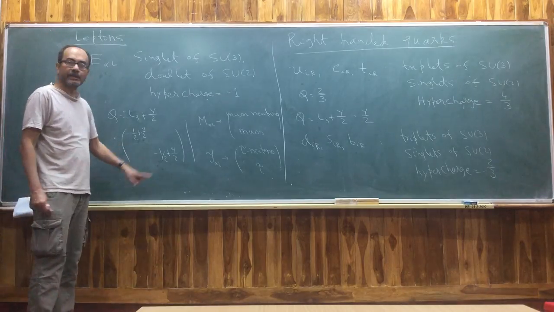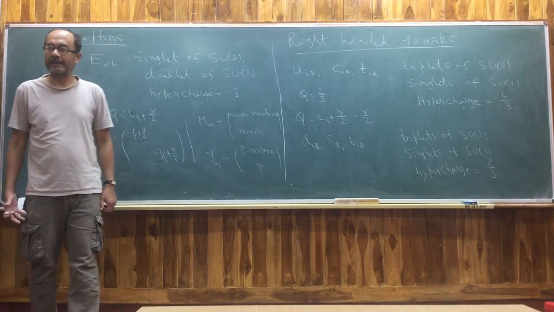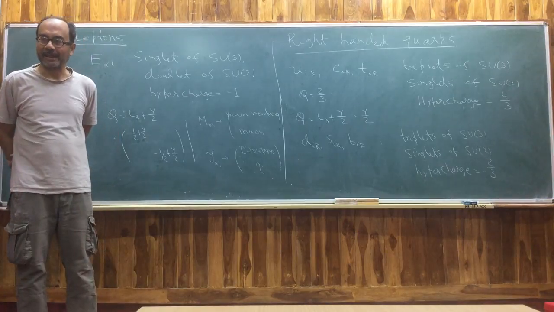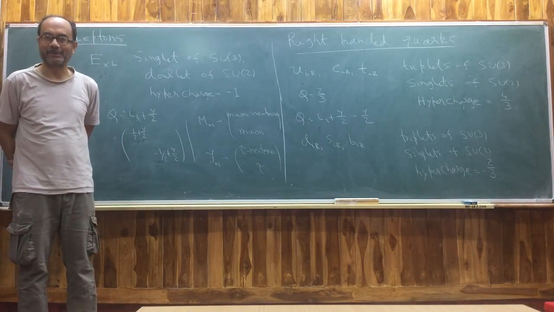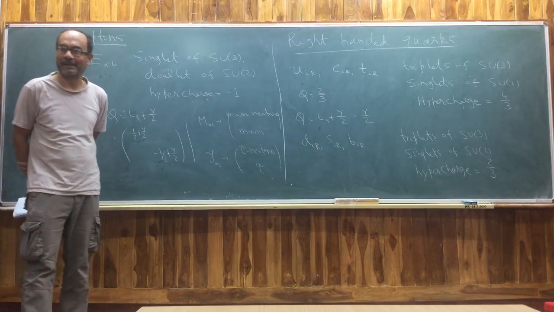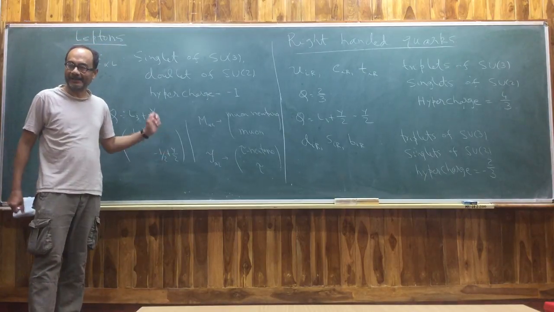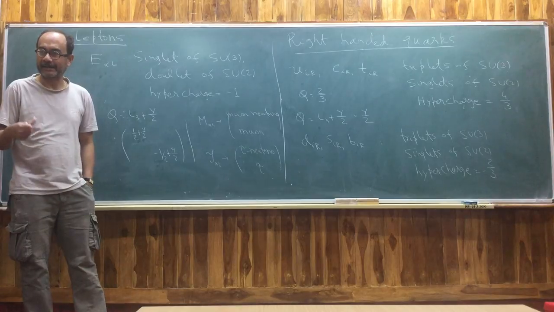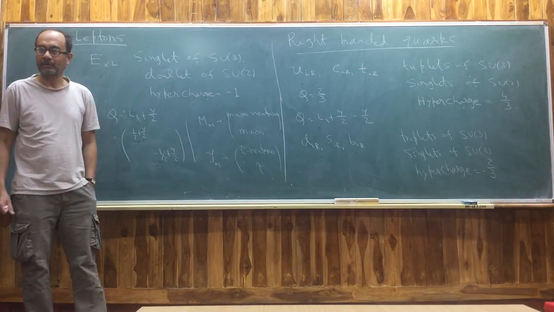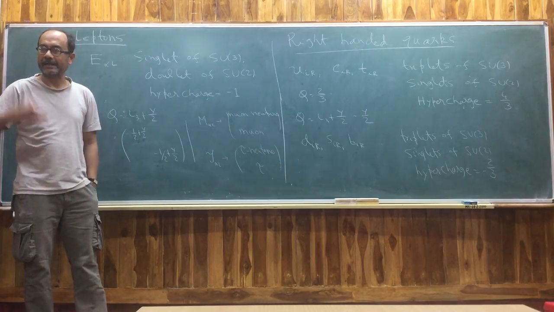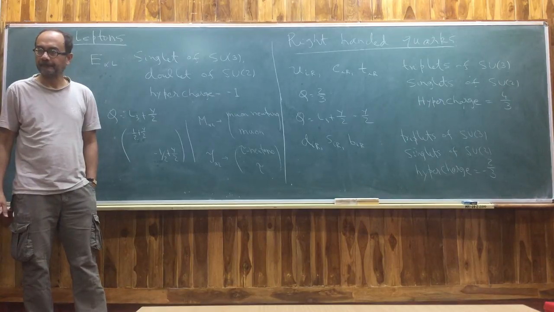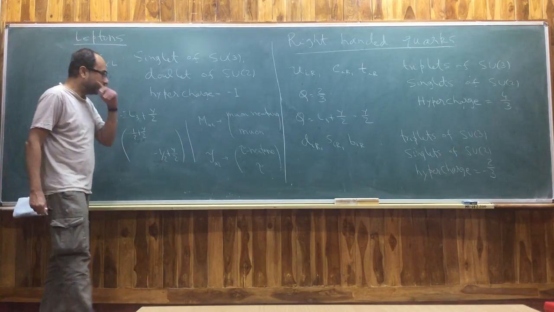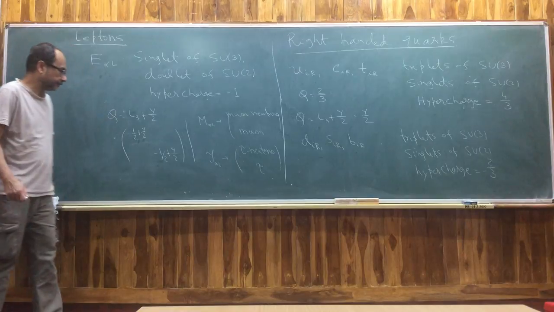If we fix the lower one to have minus one charge, the upper one automatically gets charge 0. That's right. One doesn't know that they will form a doublet; one could set the upper charge to minus one by choosing the upper here. But then the next one will have minus two, right? We know that there are no particles of charge minus two. If there were a particle of charge minus two, then we would have done it that way. So the hypercharge assignment is fixed by experiment. It's not something that is given to you. You want to match it with known particles, and that's how you fix hypercharge. One thing I'll mention later.